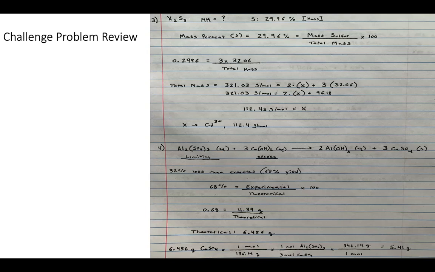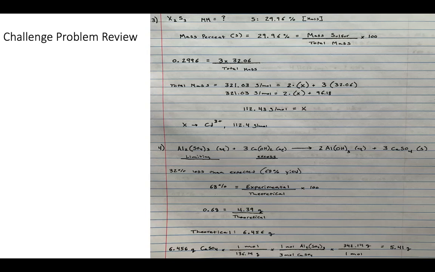Okay, in number 4, again, they told you that calcium hydroxide is in excess. And so at the end, when they ask you what is the name of the limiting reactant, right? If it's not calcium hydroxide, we know the limiting reactant is Al2(SO4)3, which, what is that? That would be aluminum sulfate. Okay, I'm not sure if I actually did write that here, but that is part of the answer. Again, aluminum with a charge of 3+ and sulfate.